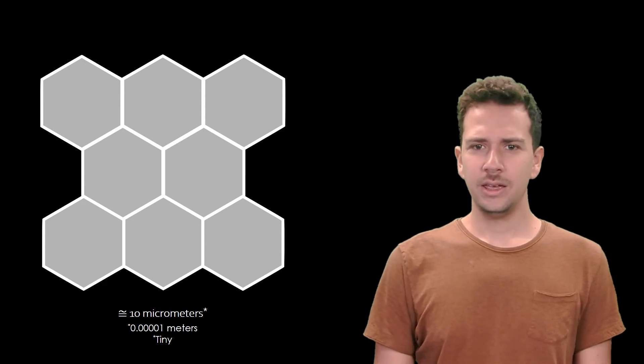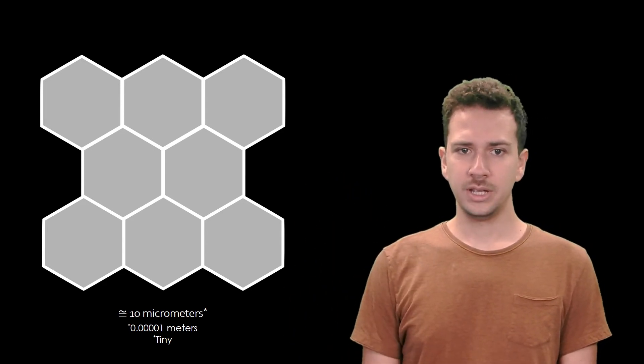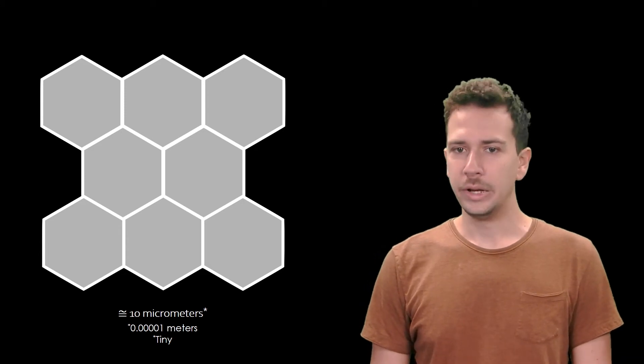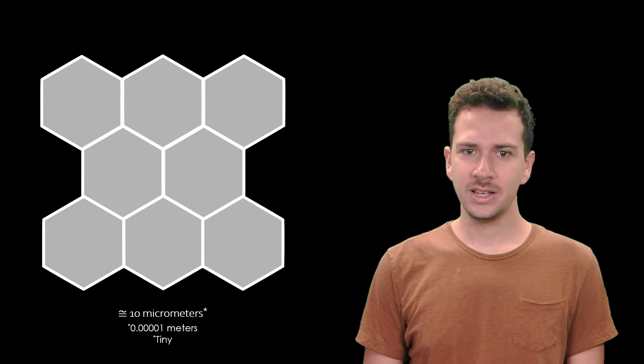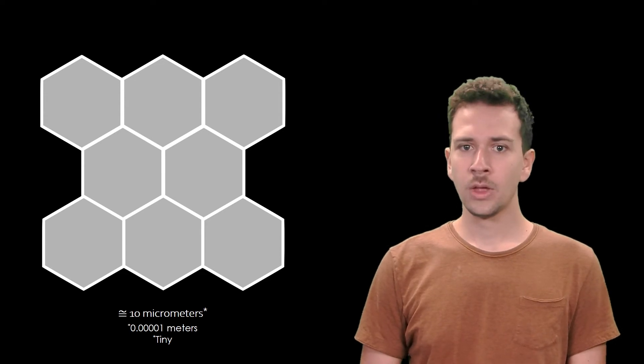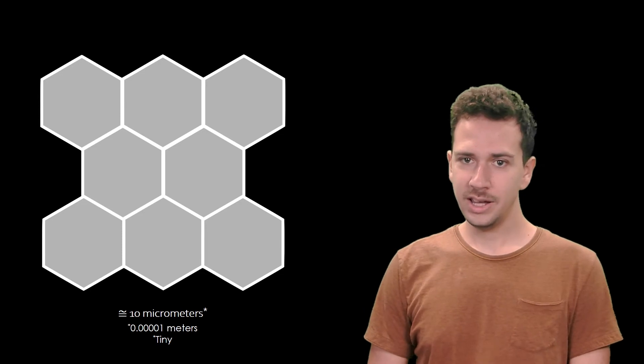The only problem is that even though these crystals look small to us, they are much bigger than the fibers that make the spider silk. But what if we could make the crystals in the steel just as tiny as the fibers in a spider silk? Would the steel become stronger? Tougher? The answer is yes!